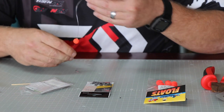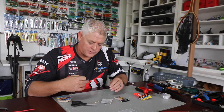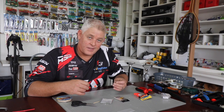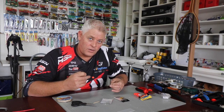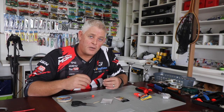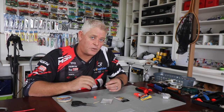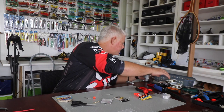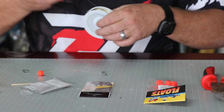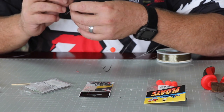That hook section can be 20 up to 30 centimeters — your preference. This is 0.55, so I can use 0.50 or 0.45 for my sinker line, or even thinner. As you gauge down on your hook snood diameter, you gauge down on your sinker line, so that when you get stuck it will break off — your sinker line should be the weakest point of your whole setup.